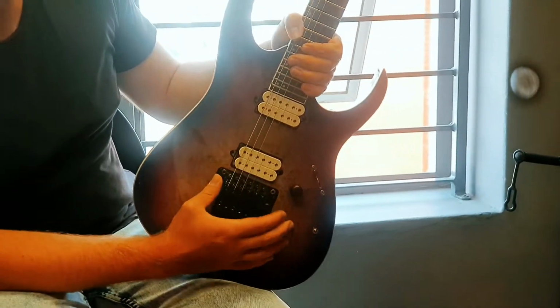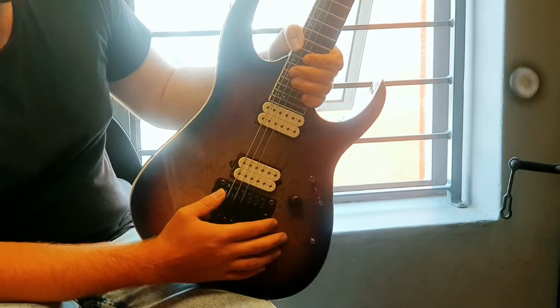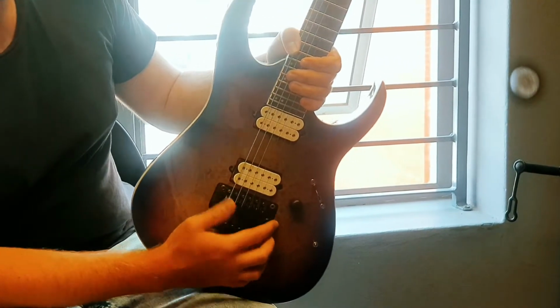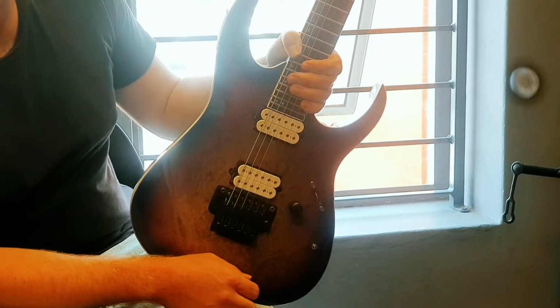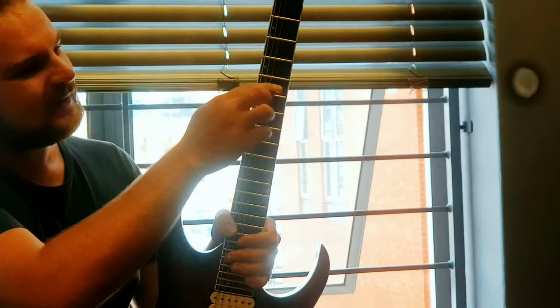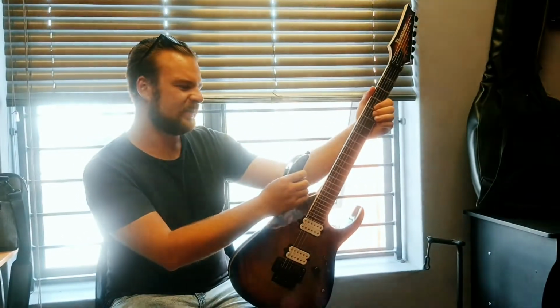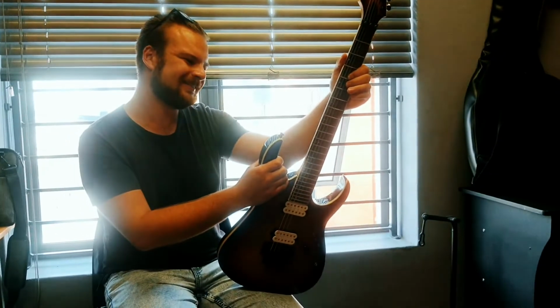You see this thing at the back? It's a wooden piece over there. That's called a bridge. That's what holds the strings onto the guitar's body. And see these little metal things going across there? That's what we push the strings down onto. Those are called frets. Easy way to remember them, they rhyme with fret.